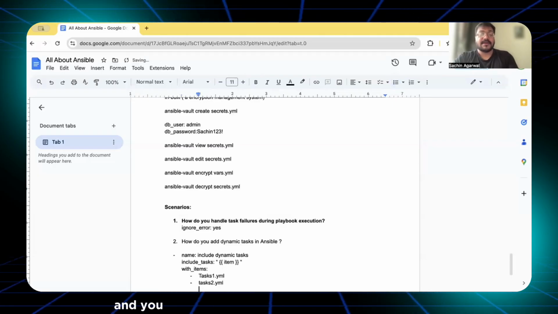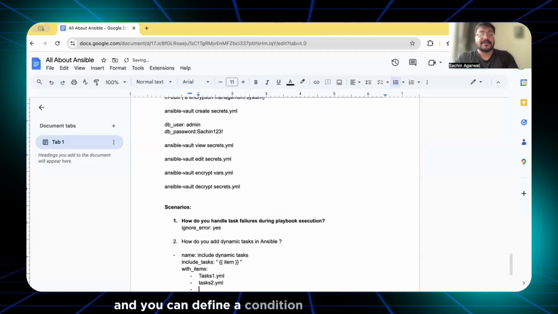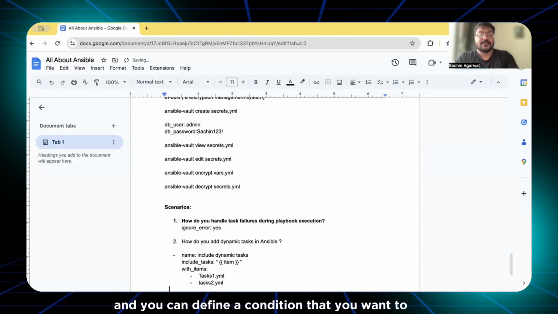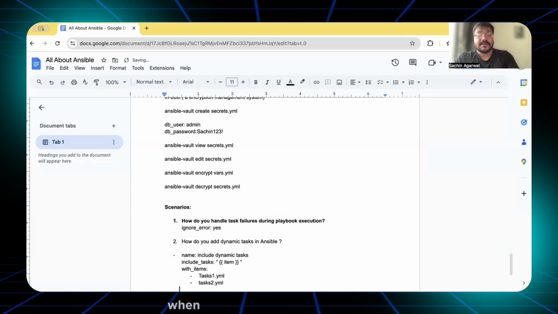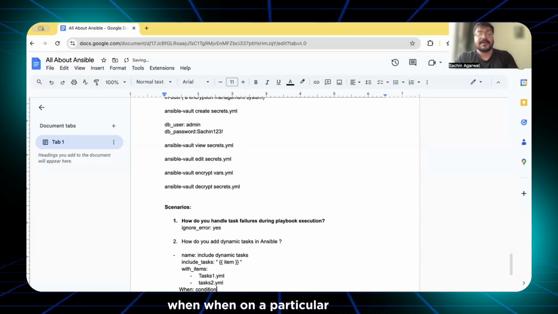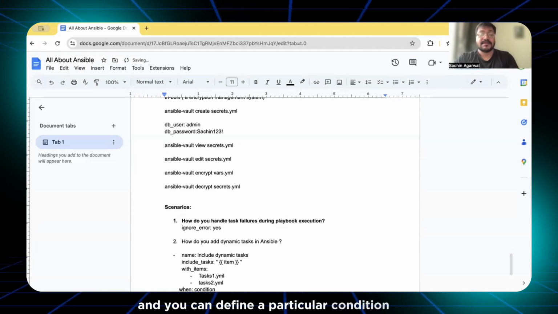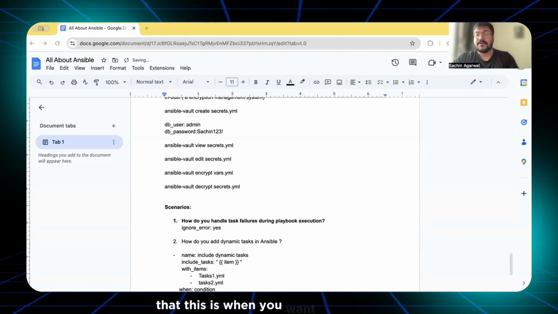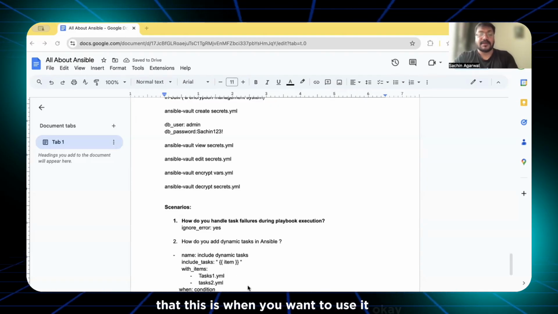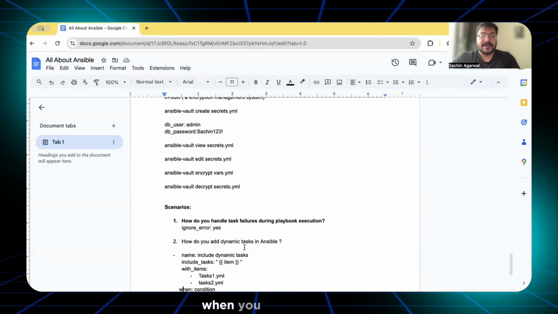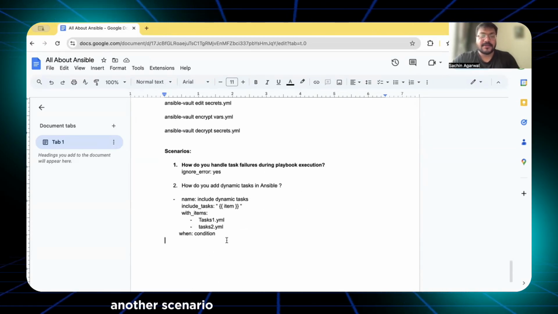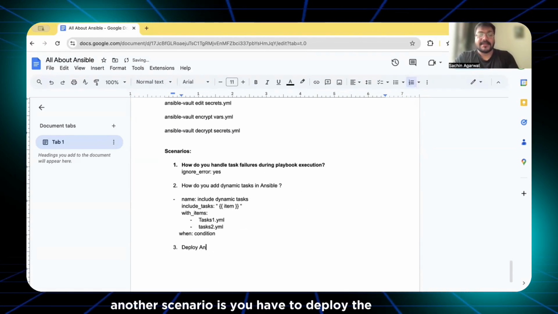And you can define a condition using when, that this is when you want to use it.